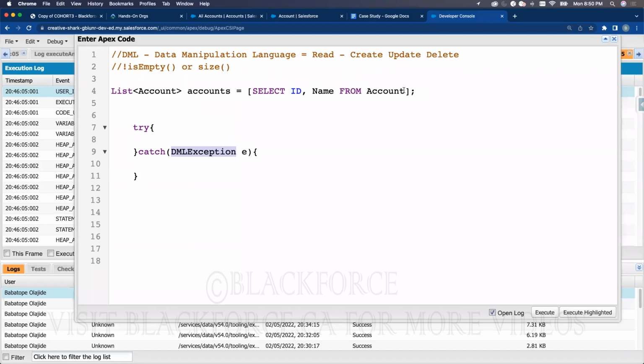So what does that mean? It means if I try to query accounts where name equals Manifest, and I'm trying to system.debug the first element, it's going to give me an error.